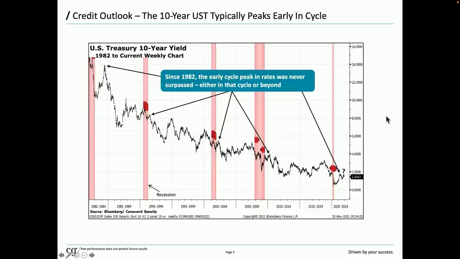This chart is the 10-year note yield — this one blew me away when I discovered it. Those black arrows show the peak of the 10-year note yield for each economic cycle going back to the 1980s. Despite all sorts of growth environments, the initial move out of recession proved to be not just the peak for the cycle, but the peak for the rest of time since then. What if 1.74% looks to be the peak — the highest we got with a 4% core PCE inflation rate, with trillions of dollars of stimulus? What happens when there are no supply chain constraints, no fiscal and monetary stimulus — just normal economic activity? The market correlates to the direction of earnings, driven by economic activity, and these charts still look okay.